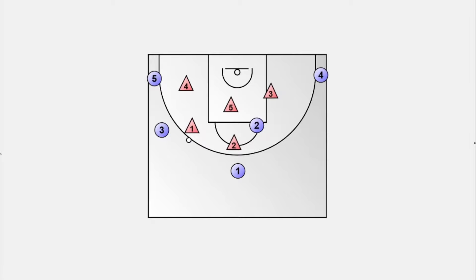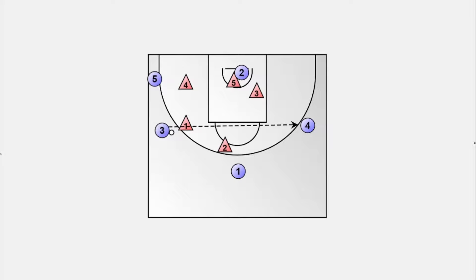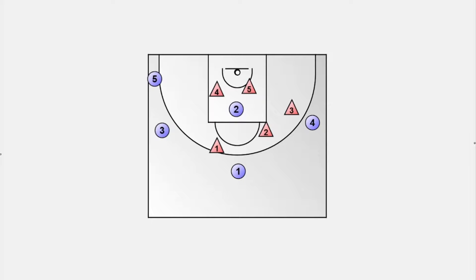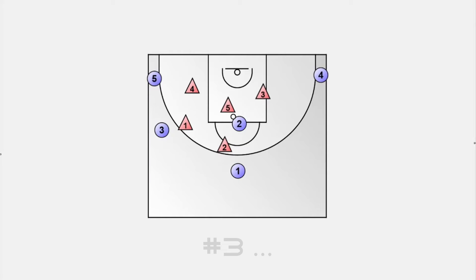If none of these options come into play, no problem — we are still in our 5-out setup. We swing the basketball and repeat it on the opposite side. Now if a pass to high post is possible, we have multiple opportunities. The first and easiest option is to take the midrange shot if the defender doesn't come up quickly enough — that happens more often than you think. If the middle defender does come up to defend the shot, we may have another pass to the opposite wing. Player number 4 fills the open spot and is open for a possible 3 if player and ball movement is fast enough.